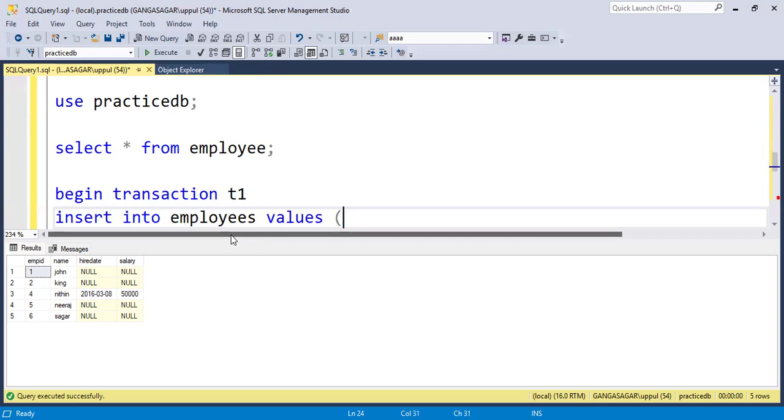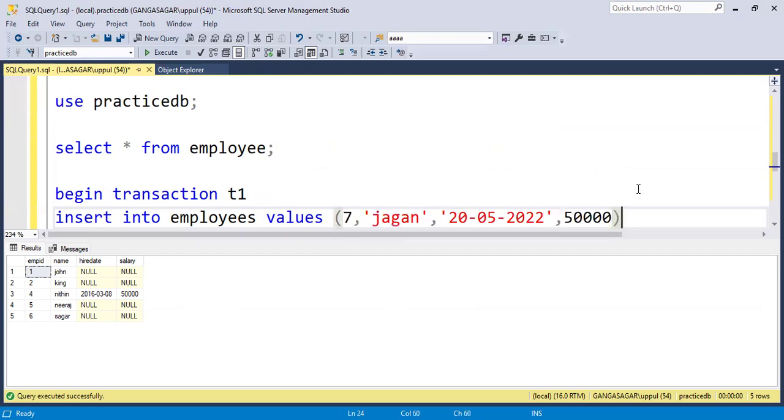I want to add into all the columns, that's why I'm not specifying the column names. Employee ID would be 7. Name is 7. The date will be this one. The salary will be 3,000. This is one statement I'm executing.